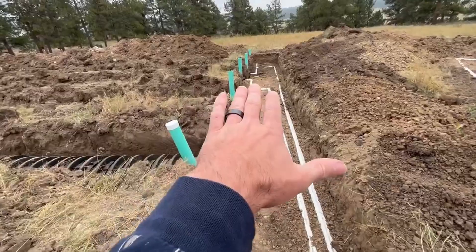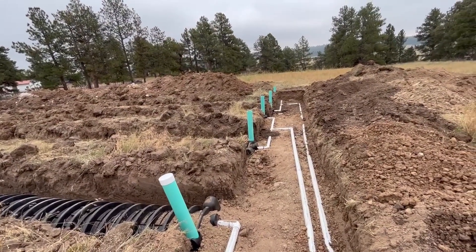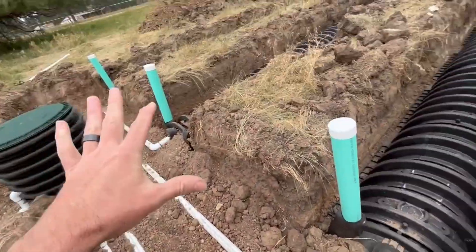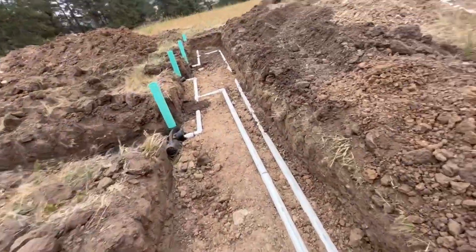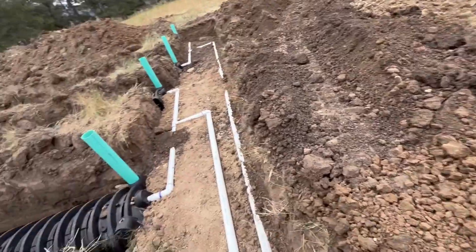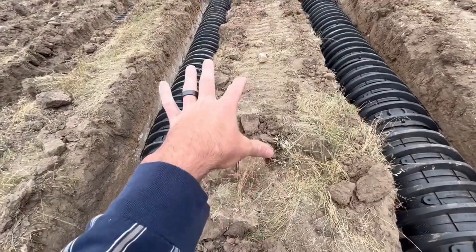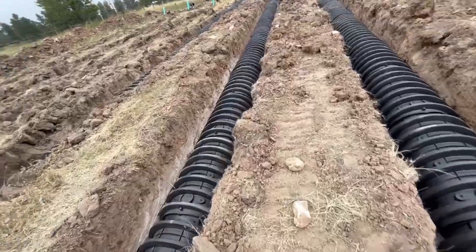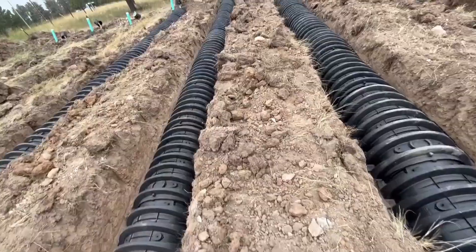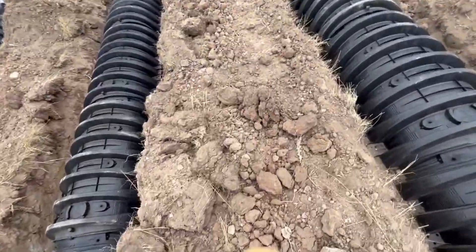So you'd go every other: this one's on, that one's off, and then every year you flip the switch — that one's on, that one's off, alternating. The dirt here, especially in Colorado, is a little bit crumbly and not super absorbent. That way any liquids that start building up here won't turn into a swamp of stuff from the toilet, sink, and shower. You let it drain out a little bit into the ground, gets filtered out into the dirt and sand.